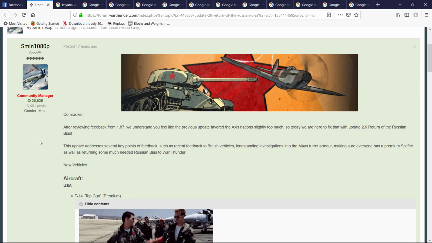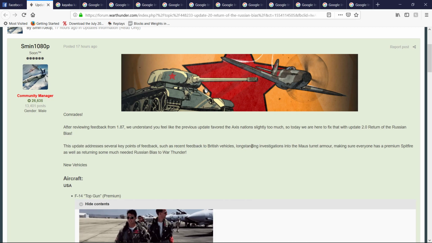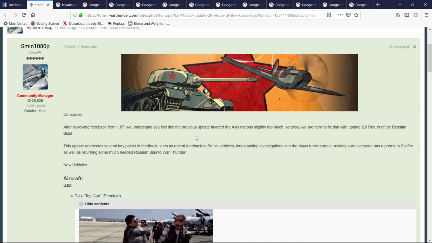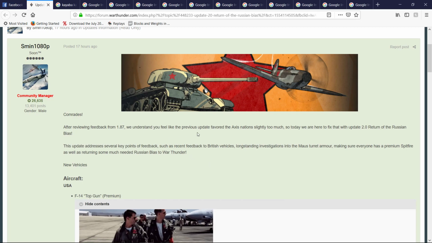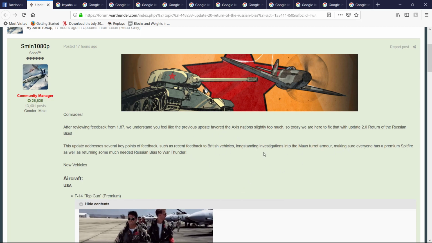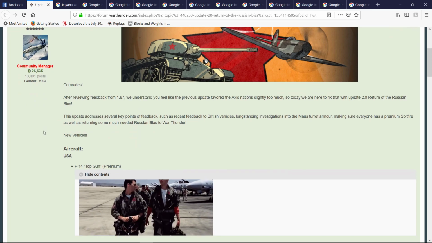This update addresses several key points of feedback such as recent feedback to British vehicles, long-standing investigations into the Mouse turret armor, making sure everyone has a premium Spitfire, as well as returning some much-needed Russian bias to War Thunder. And before you get too excited, you are going to have to pay for that premium Spitfire when they say making sure everyone has one, but it's only 10 GE, and I think that's just for today, so let's go ahead and get into it.